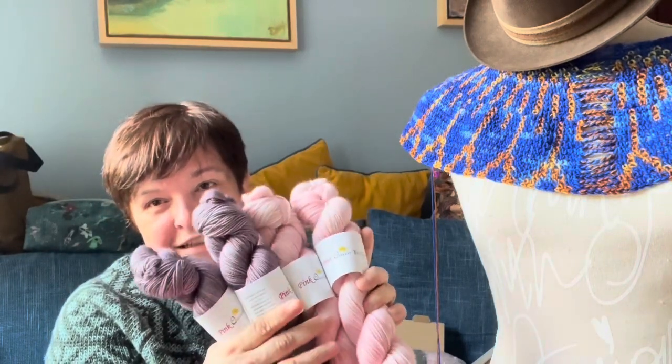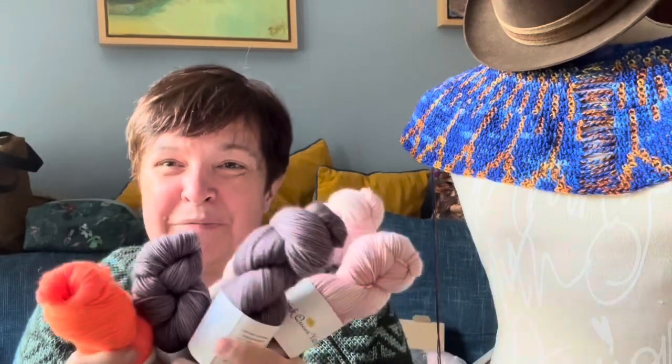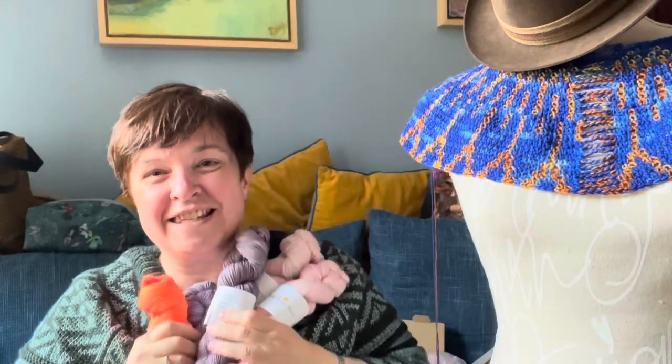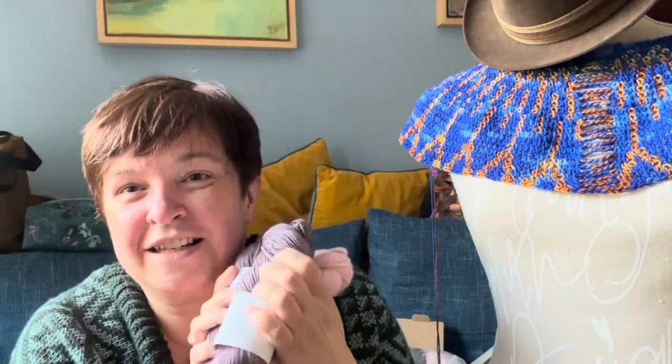And as my pop color, there's going to be this neon orange. This will really pop. This yarn kit makes me even more excited about the cowl. And yeah, I just love it. I love these two colors together, and I think the pop color will really emphasize the beauty of these two muted colors. I'm loving it. I can't wait to show you. I can't wait to begin.